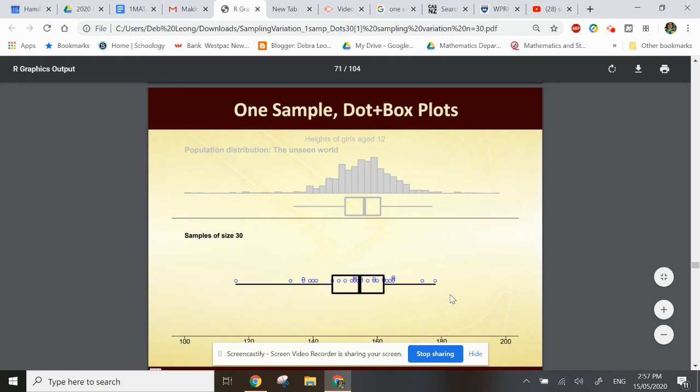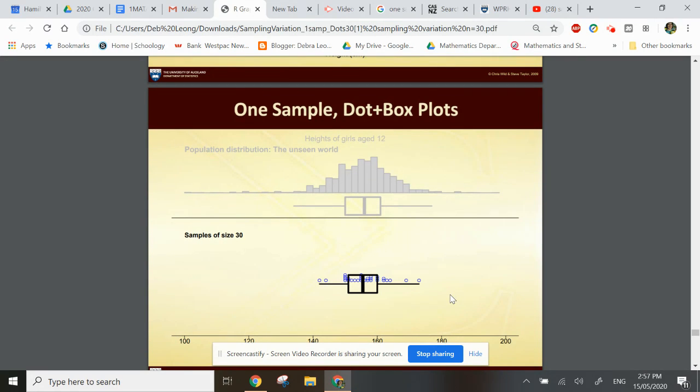So you get lots of variation in the spread, the whiskers especially, and the box tends to be around the middle most of the time, and the median stays around the middle. That's what you see. If you've got something like that, you would think there's not much variation, but that's what you got for your sample. So be aware that your box and whisker will jitter around the middle, your whiskers will spread out, and the middle of the box will stay pretty much the same.